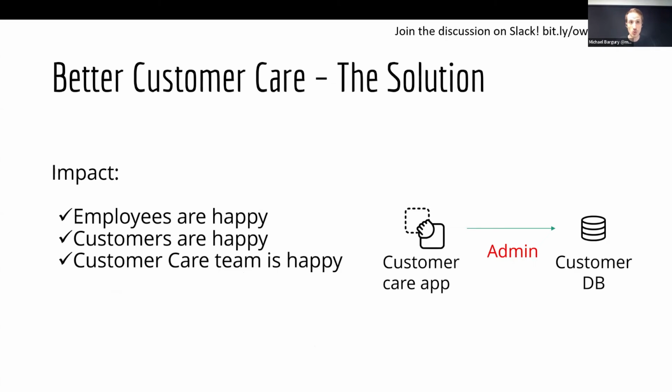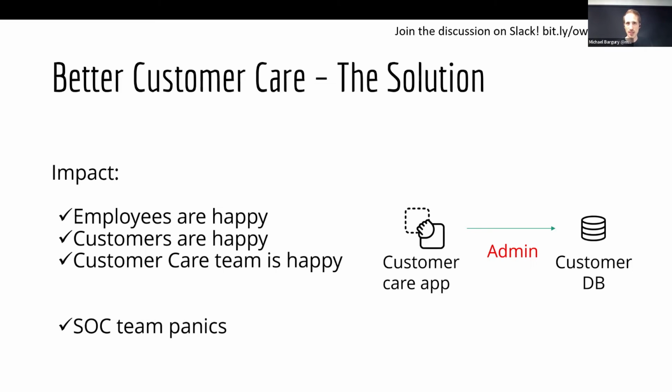So they built this application, which is actually really cool. There's RBAC in the application. Employees, I mean, everybody's happy, right? The people that can access this application to gain access to the history, they're happy because they can do their job better. Customers are happy. Customer care team is happy. However, think about the SOC.